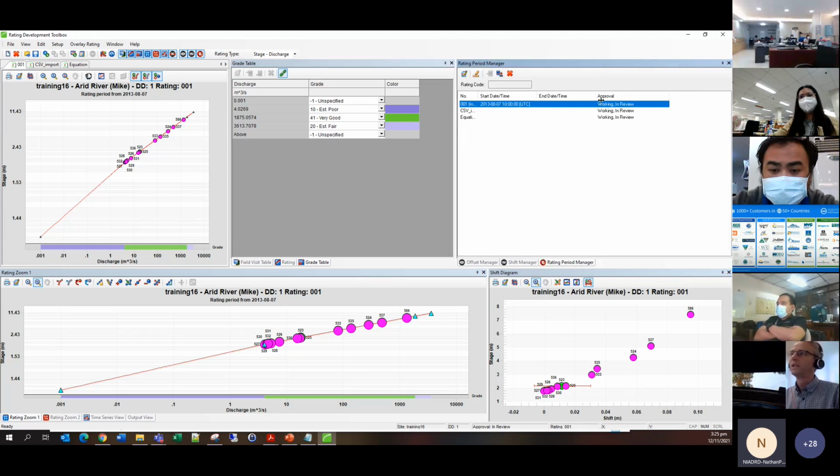So we can see this rating, and because a rating can have multiple approvals on it, because some of the rating period might be approved and some of it might be provisional. When we look in this view, you see the list of approvals that apply for this rating. And so we can see that some of this rating is working and some of it's in review. And we obviously just increased it to in review.